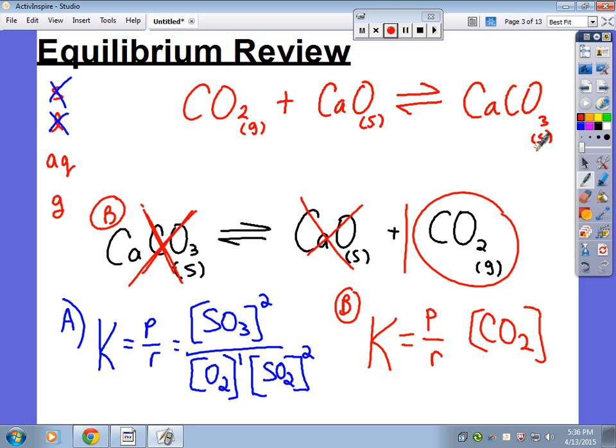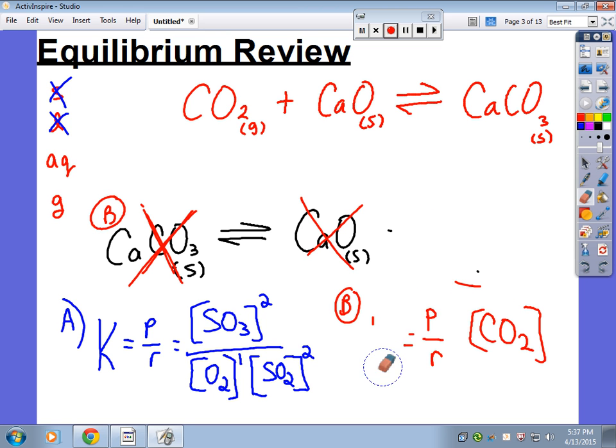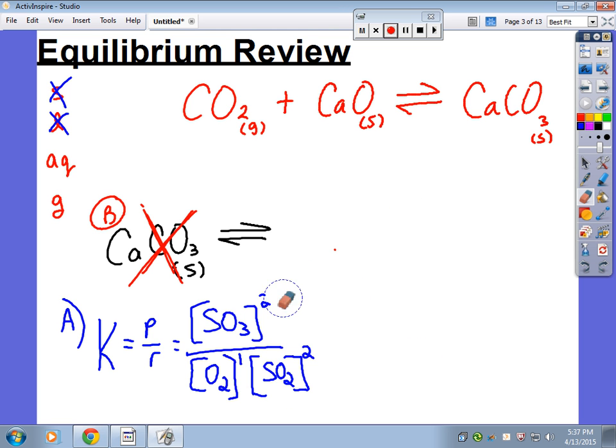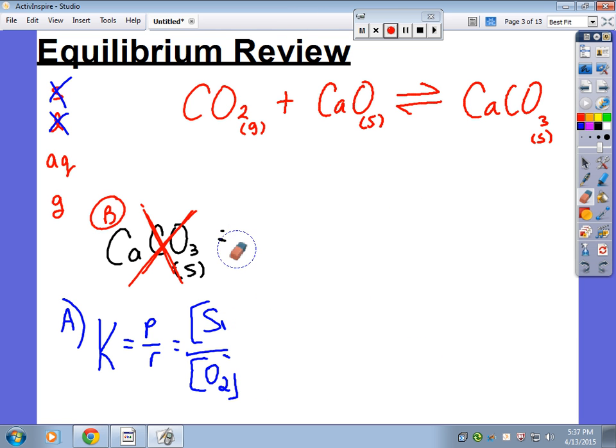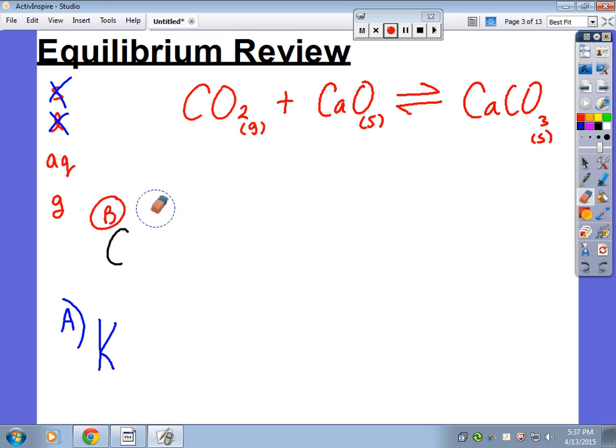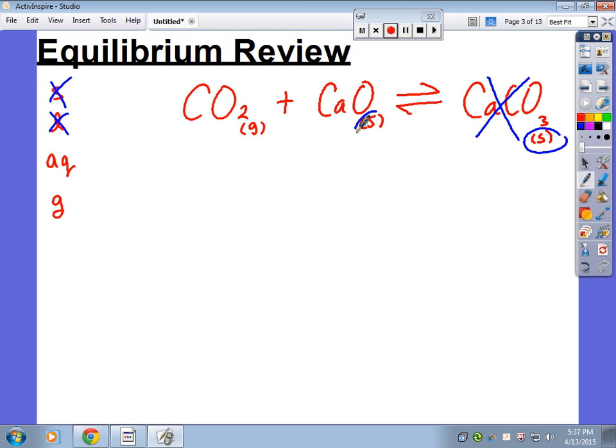How would I write this? Well, what would you do? If you notice, the carbon dioxide is now a reactant. I didn't trick you. I'm not trying to trick you. I'm just saying, what if it was written in this format? Well, what do we not include? We do not include solids or liquids. Are there any solids? There sure are. There's a solid here, right? And there's a solid here. Cross them off. What is this? This is a reactant.